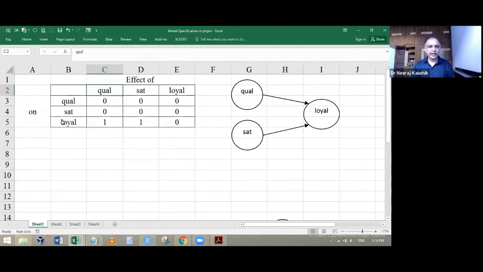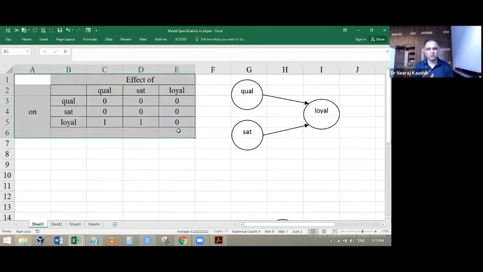Effect of quality on loyalty. There is a relation. Yes. If I say there is one more arrow from quality to satisfaction, what can you change? We will just make a 1 here, and it becomes a case of mediation. Isn't it funny? Simply three arrows, so there will be three 1s. The moment I got 2 arrows, it's two 1s, right? So please remember this.